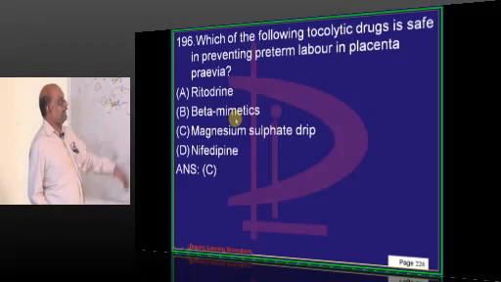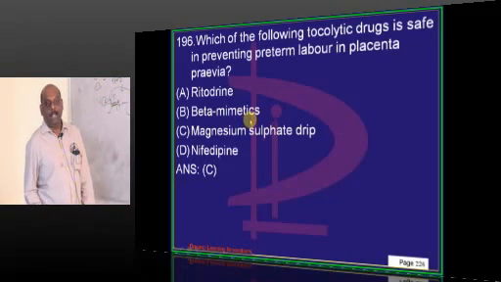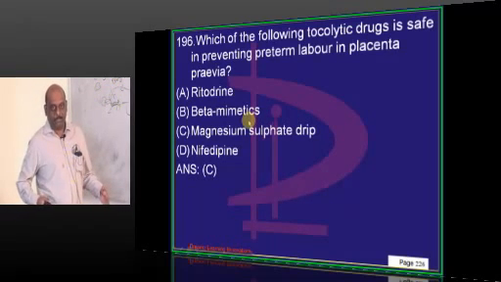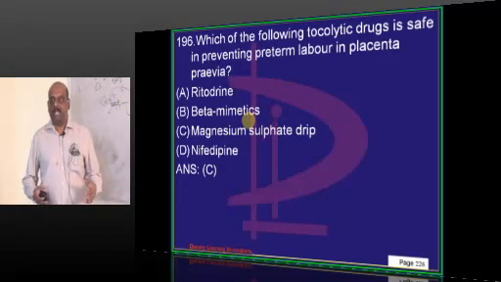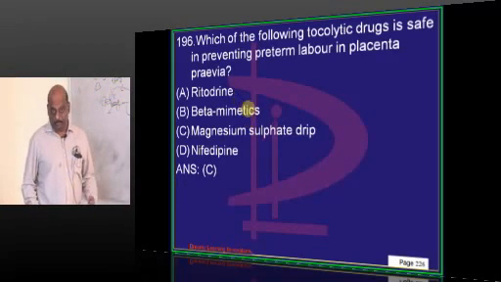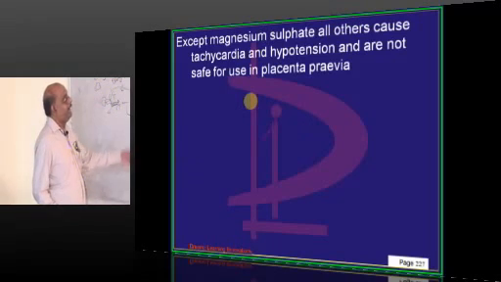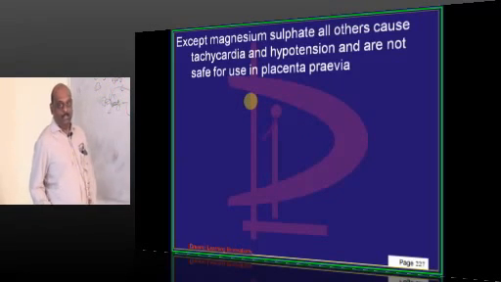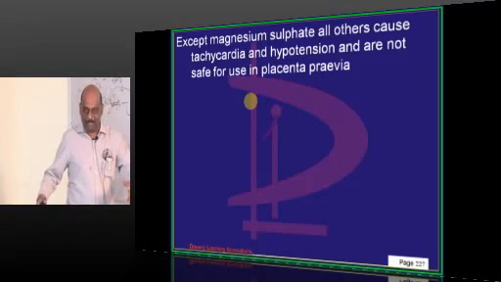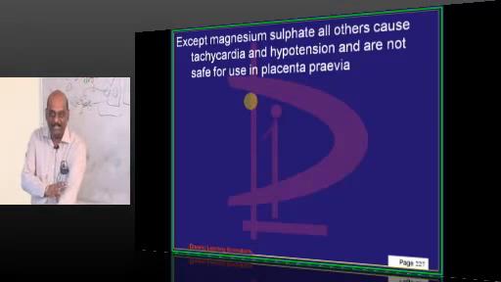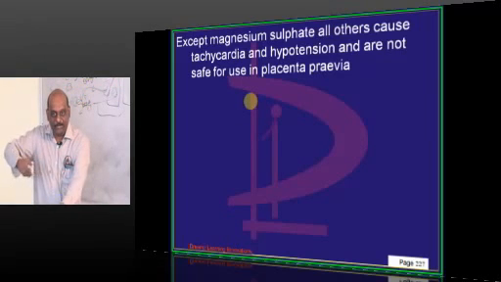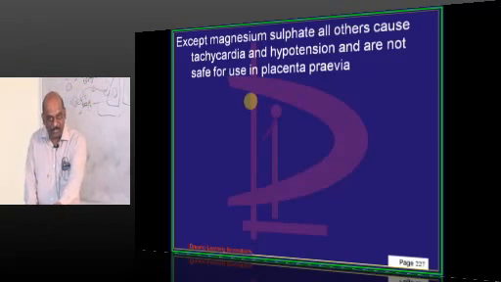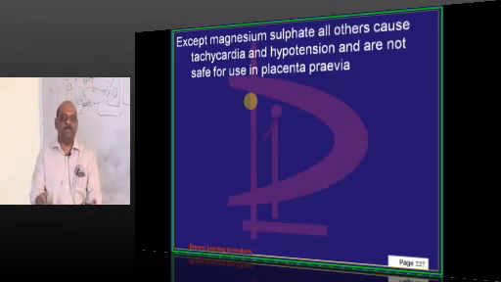Why? Why not others? Ritodrine or beta agonistic agents. Beta 2 agonistic agents will relax the smooth muscle of myometrium and decrease the chance of a preterm labor, as all of you know, like terbutaline, etc. Why not they? They can lead to tachycardia. They will not only relax the smooth muscle of the myometrium, they will relax the smooth muscle of the blood vessels. Vasodilatation. Reflexly heart will go into tachycardia. Because of the vasodilation, patient goes into hypotension. Hypotension means the baby will cry, oh mommy, where is my blood?